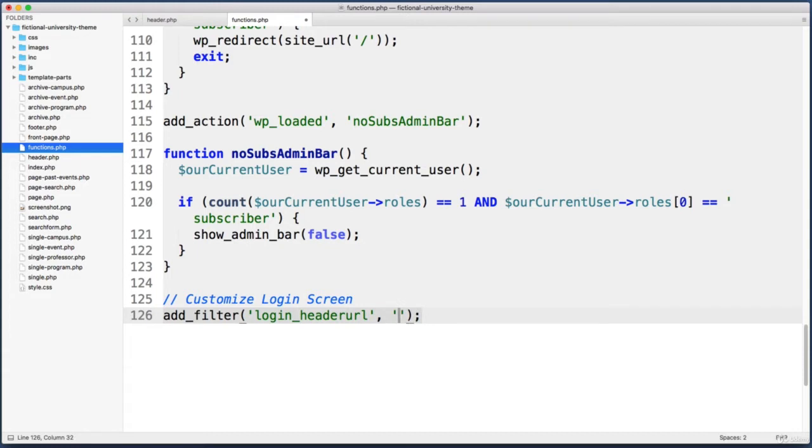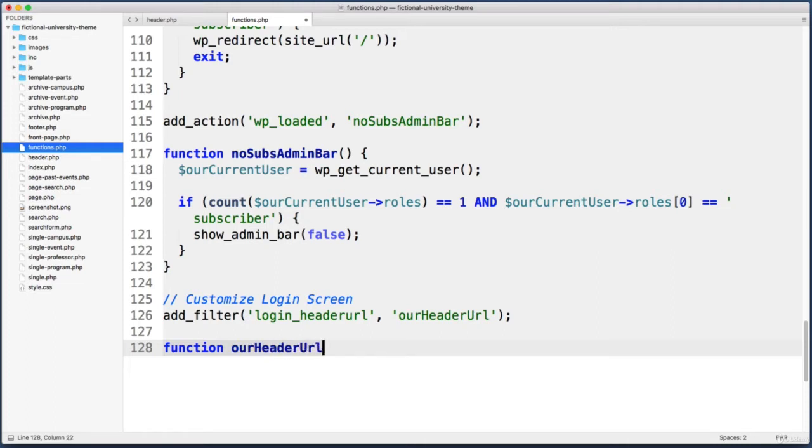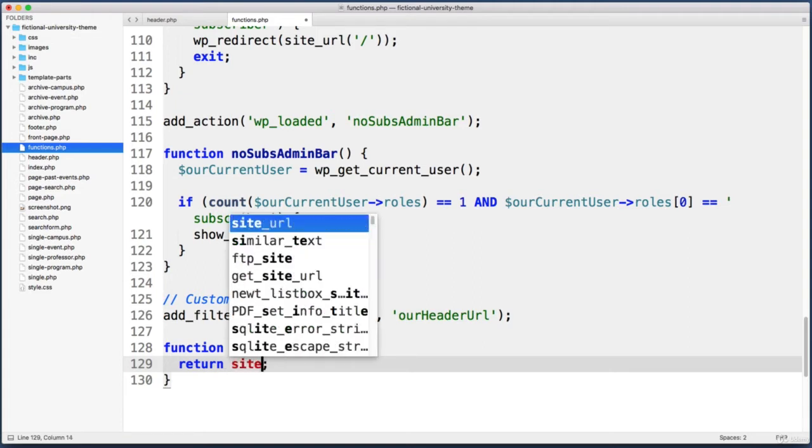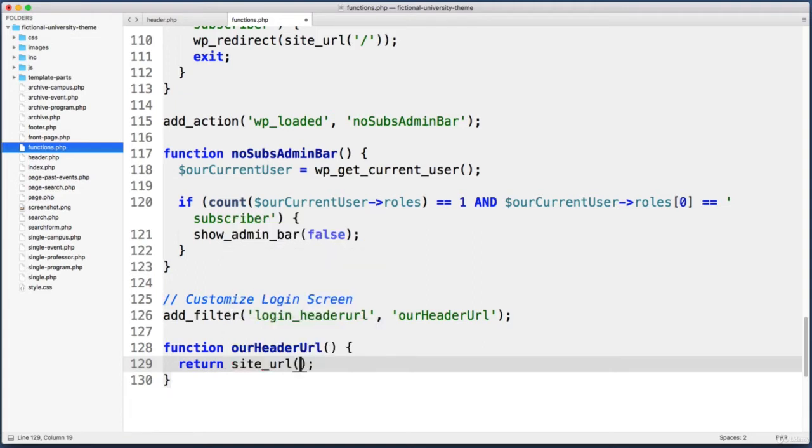So we can make up whatever name we want for a function. Let's say ourHeaderUrl, and then down on a new line, let's create a function with that exact name. ourHeaderUrl, parentheses, curly brackets, and then we simply return, and then you could manually type out a URL that you want to link to, but instead, why don't we just return the results of a WordPress function named site_url, and just point towards the home page or slash.